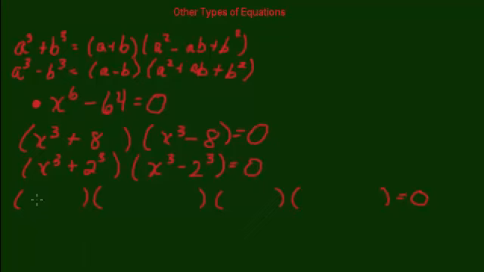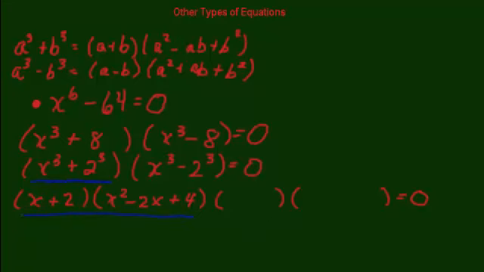Wherever I see an A, I put an x, so it's going to be x plus, and B in this case is 2, so I'll put a 2 down. Then I need to square my A, so that would be x squared, minus A times B, so that would be 2x, plus B squared. Now B is 2, so that would be plus 4. That gives me this little guy sitting right here.